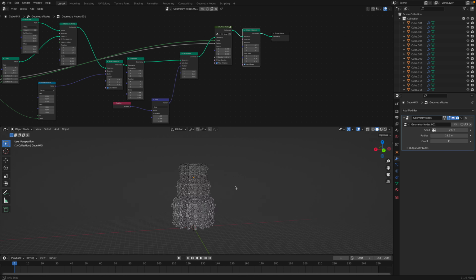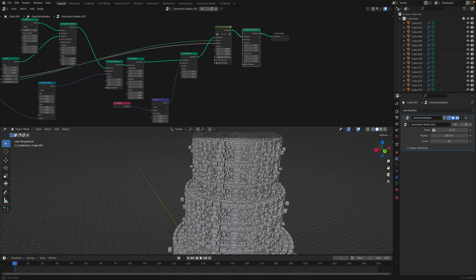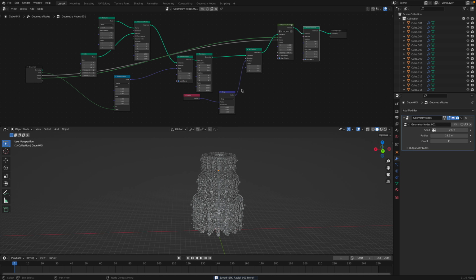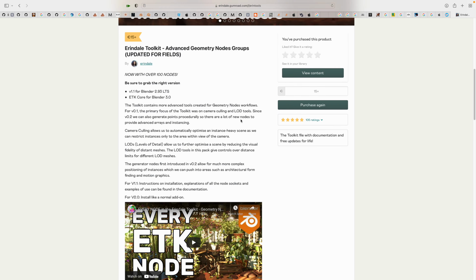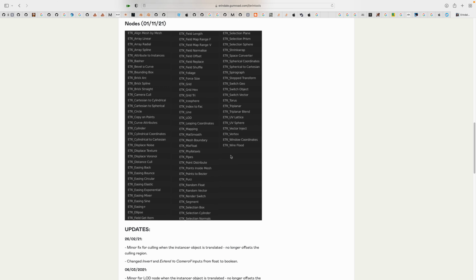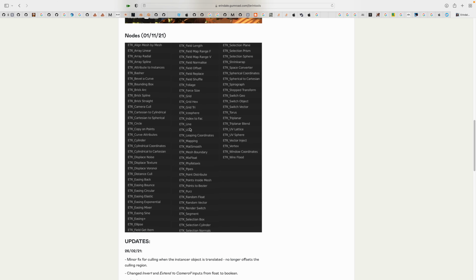Maybe this is some kind of tower, Babylon tower. So yeah, that's the idea basically. Erindale Toolkit, there's a lot of nodes. I really like the wire flow as well. You can just plug this and you get all kinds of weird wires.